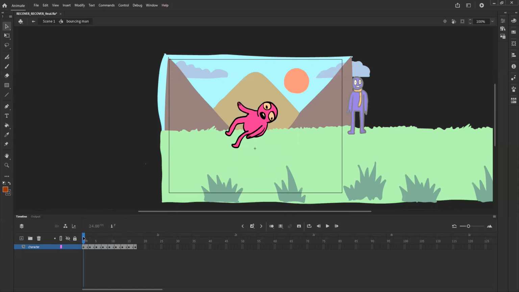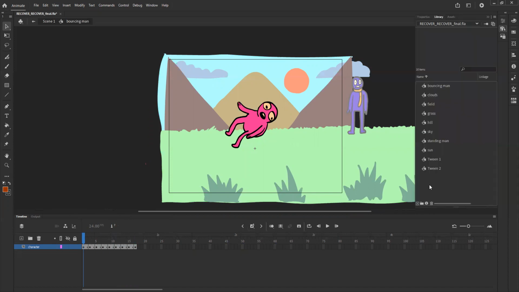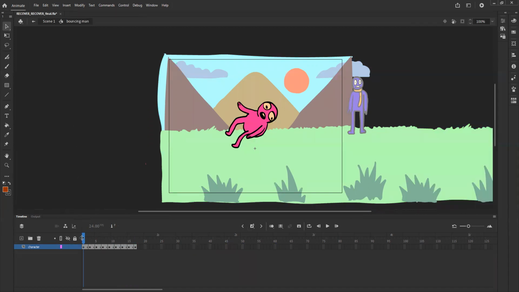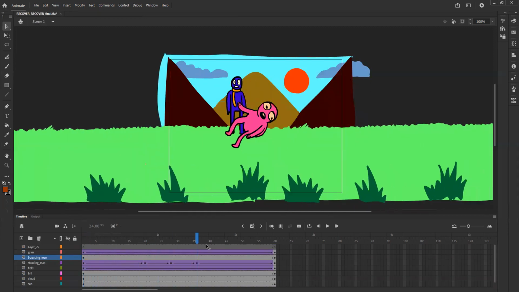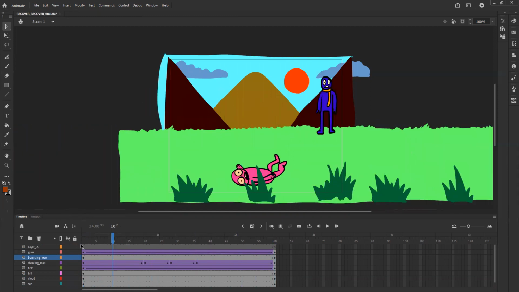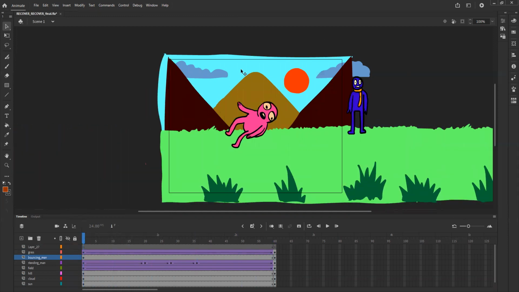Keep all these things in your library. If you are saving it, it's saved in your library as a symbol. Make sure you have all those animations in the symbols, not on the scene. So this has been the animation for this character, and this is the main focus of the animation. Next is the background. Make sure the background is drawn properly. No need to copy exactly what I have drawn. You can have your own background.